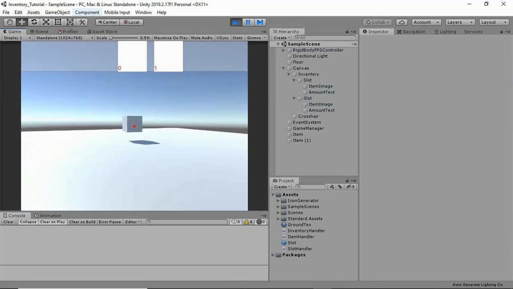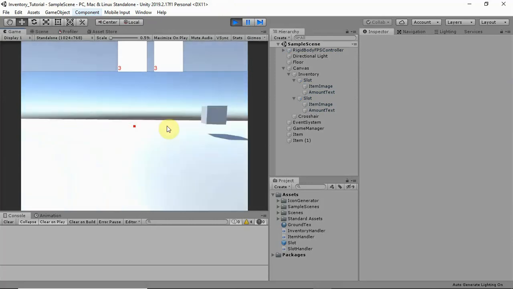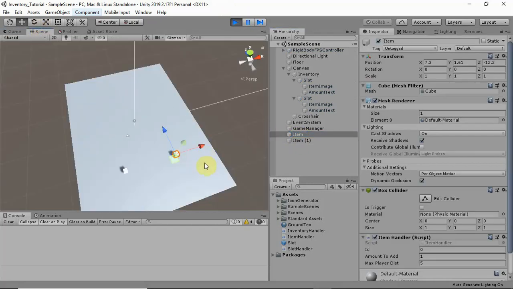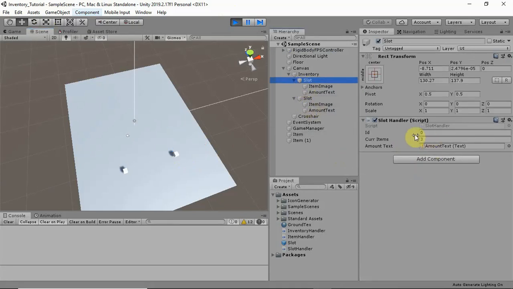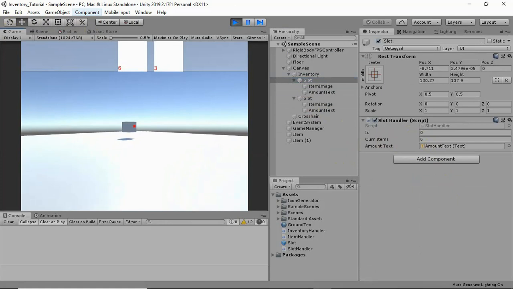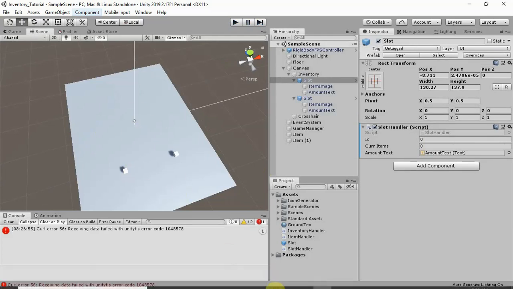So when we click on that one, as you can see, it modifies it. And if you looked into the IDs, it would modify the proper one. So let's say item 1, which, if I look at our scene view, is the first one on this side. It is currently set to 0, which means this one here is set to 0, and that is our first slot. So as you can see, if we click on the one over here, it will modify that slot. But you'll notice that we can currently click it from any position anywhere in the world. That is an extreme problem because we don't want that. It makes it really simple to click from just anywhere, and that's just not fun.